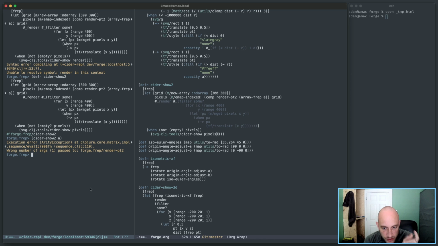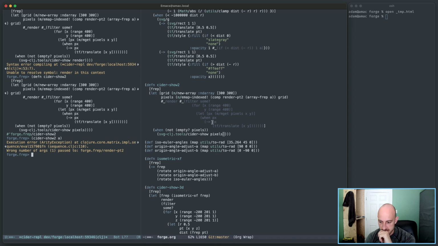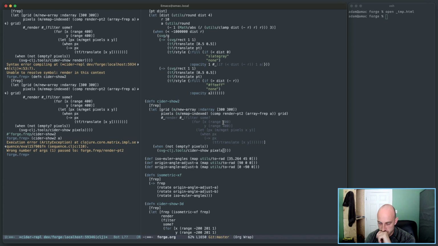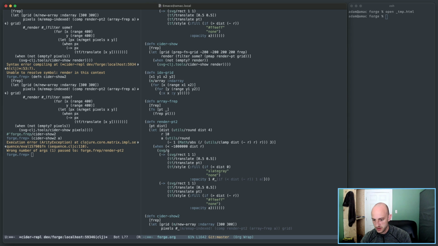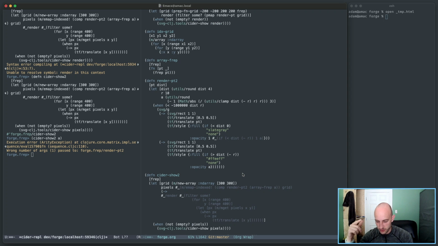Wrong number of arguments, one argument passed to render point 2. Yes, and that's because, yeah, okay, so I can't quite comp that because, well, let's see if this works at least, and then I can think through this, because I think I might actually get benefits from trying to do a comp, because then it's what's the word?